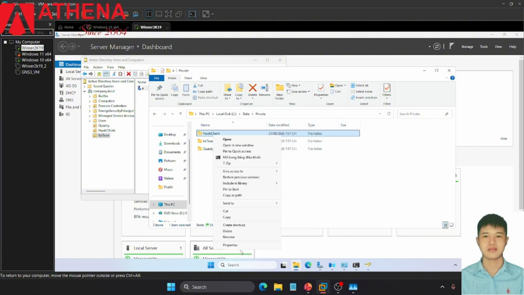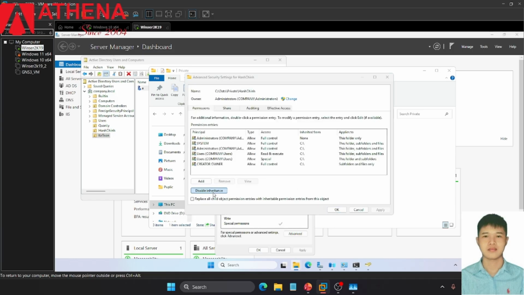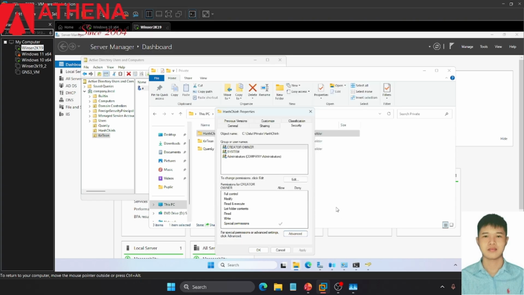And in hành chính, I will do the same: Security, Advanced, Disable, Convert, remove this and remove this, and Apply and OK.